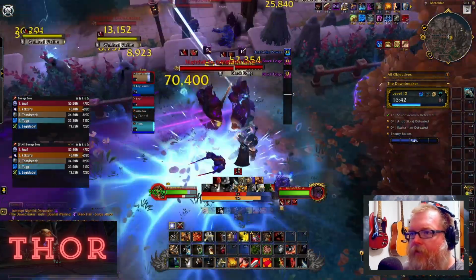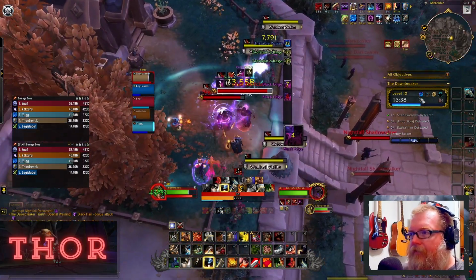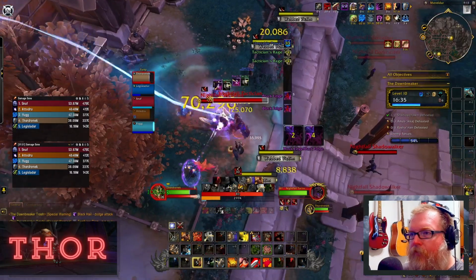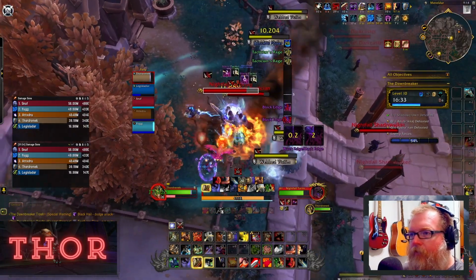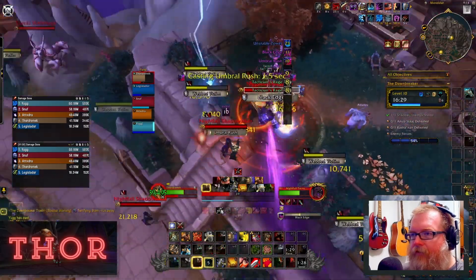As far as other group utility, Warrior has access to 2 stuns through the talent tree, which I would take in almost every scenario. First, we have Storm Bolt, which stuns an enemy for 4 seconds and is on a 30-second cooldown. It does a small amount of physical damage as well, but really this is about the stun.